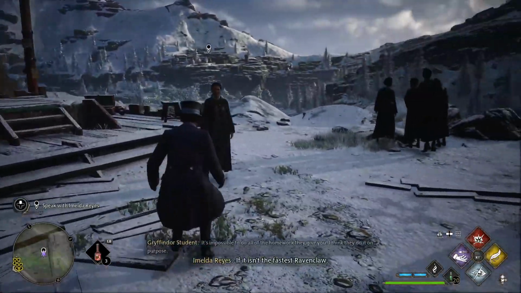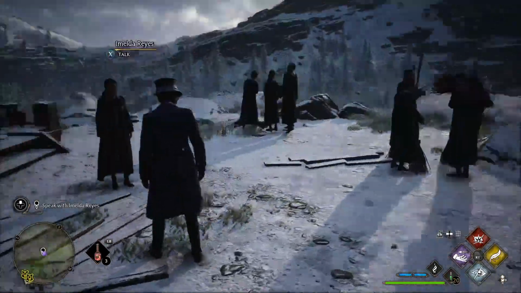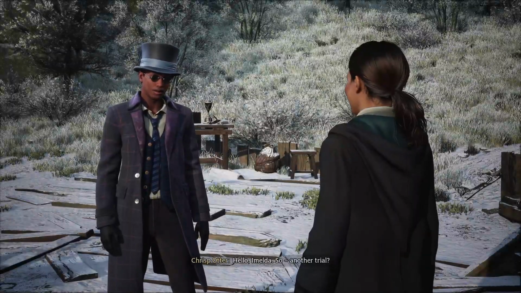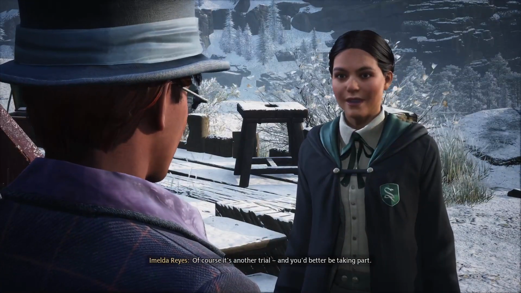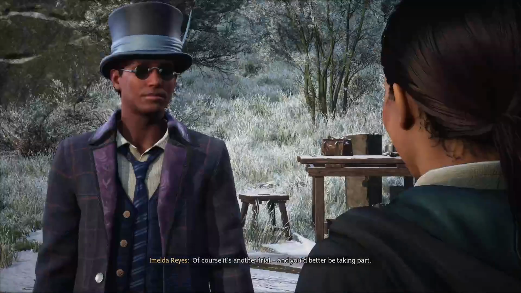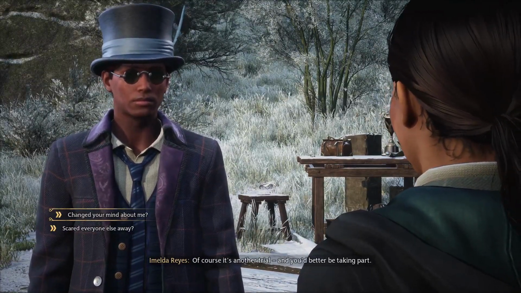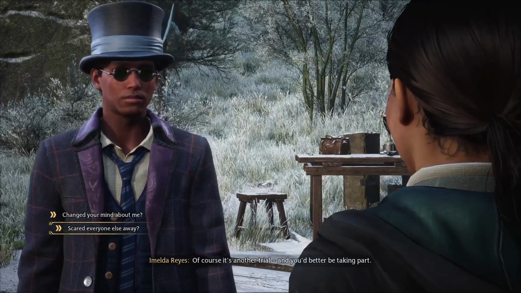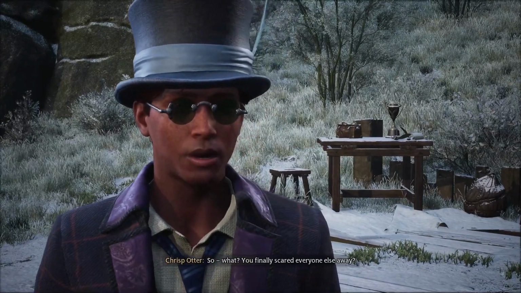Hello, Imelda. Isn't the fastest Ravenclaw. The homework they give. I'm not just the fastest Ravenclaw, I'm the fastest Hogwarts student you've ever did see. Hello, Imelda. So, another trial? Of course it's another trial. And you'd better be taking part. I mean, I whooped you one time. You really want more? Did I scare anyone else away? I suppose. You finally scared everyone else away?